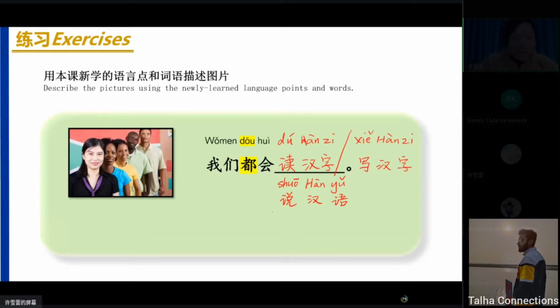And take a look at the chatting room. You may find some of you sent a different answer. He said, 我们都会说一点汉语。一点汉语, so add 一点 here. 我们都会说一点汉语, which means we can speak a little Chinese. Not so much, all right? But usually, we would like to add an er sound to it. So that would be read like 一点儿.